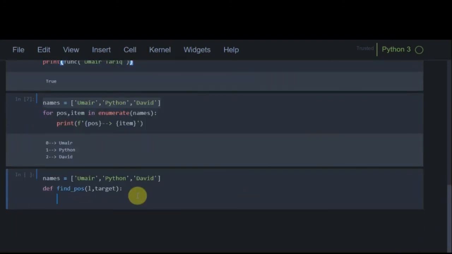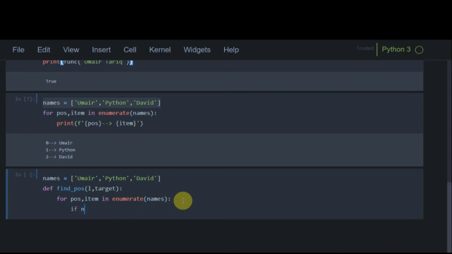Now we are using a for loop. Whenever we are using the enumerate function, we must use a for loop or while loop, because it is for looping, not for any other purpose. First we have position and then we have atom. As we discussed earlier, we have 2 variables in the for loop when we use the enumerate function. Now we have in enumerate, names, the same list.